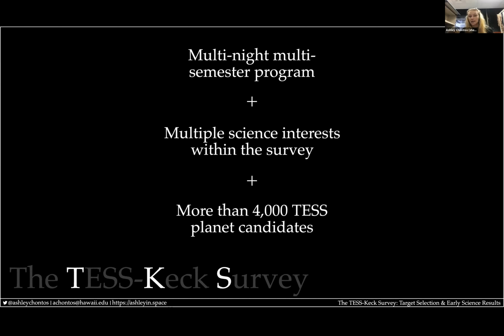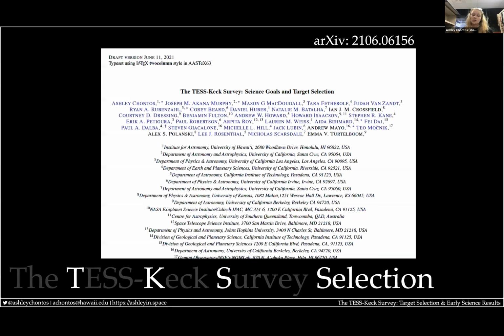This was not an insignificant amount of work, and we didn't take it lightly. And so we decided to write an entire paper that discussed all of this in great detail. So here I'm showing the paper that discusses the TESS Keck Survey science goals and target selection. This was submitted a few months ago and is also available on the arXiv.